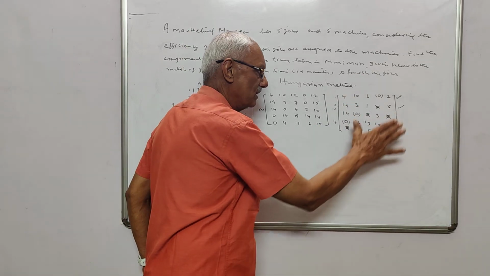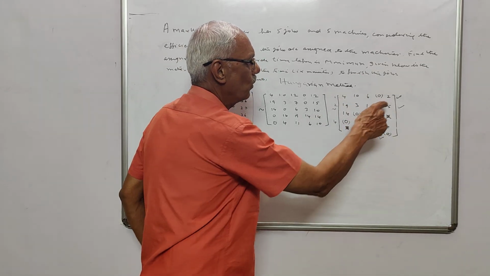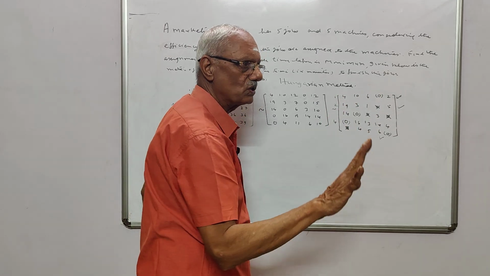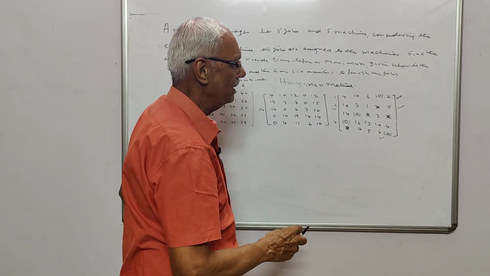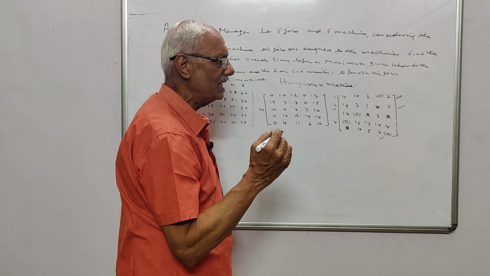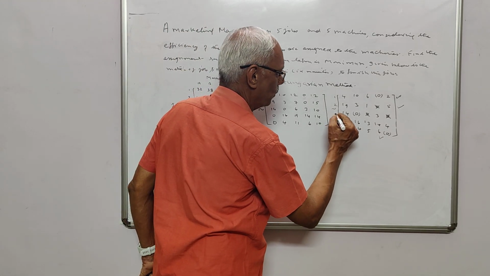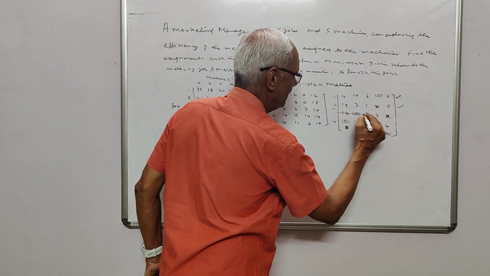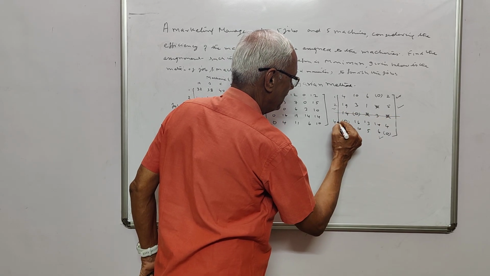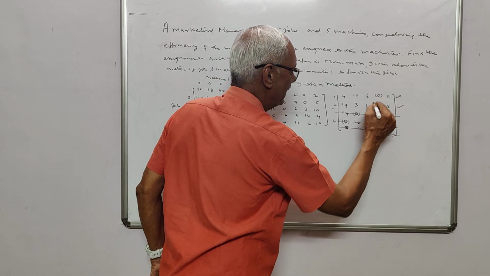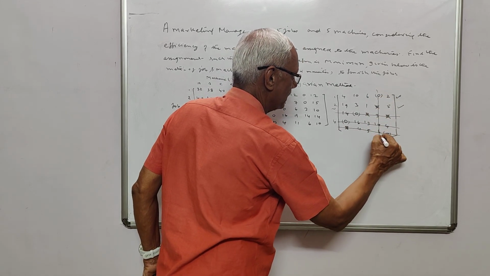So you see that if this is done, now no more, because you tick this, there is no marked 0, so you stop there. Now after then you draw thin lines on the unticked rows. So you see that this is an unticked row, this is an unticked row, and this is an unticked row and ticked column. So you form this ticked column.